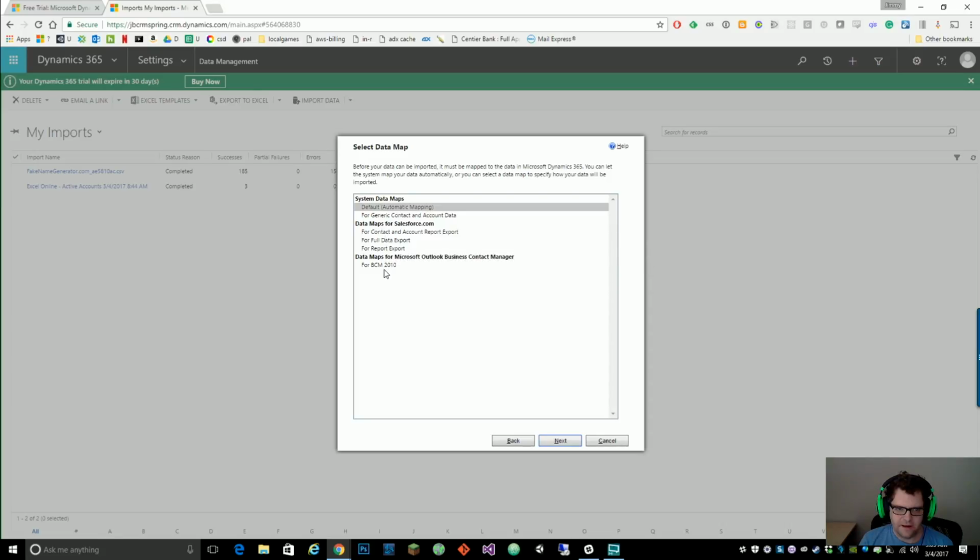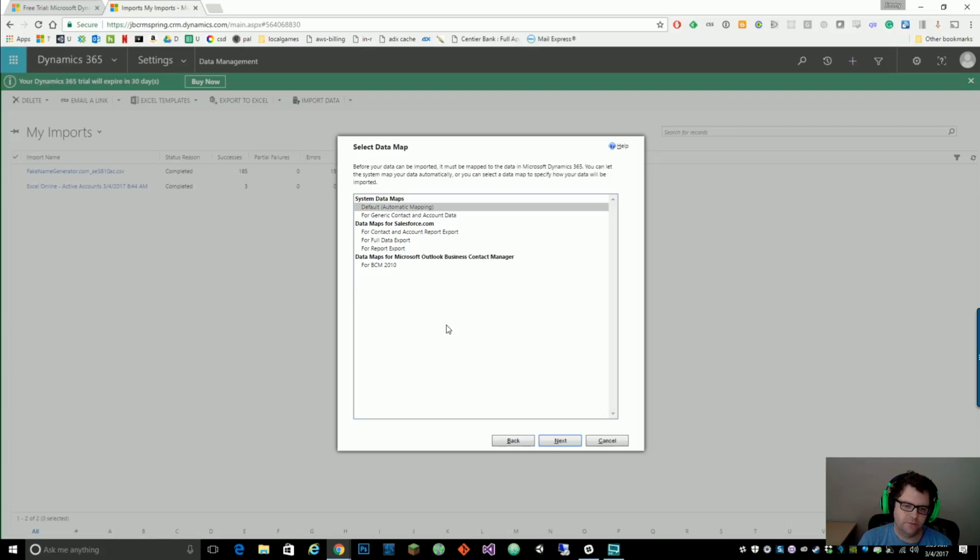Here I can pick a data map. It's possible that if you're going through records often and you're using the same sort of settings each time you import, that you can save that configuration so you don't need to hand adjust it every time you bring the data in. This is really useful if you have a website or some other process or another application that's constantly outputting information you want to bring into CRM. You would only have to go through the next steps that I'm about to take one time, and you could save that at the end.